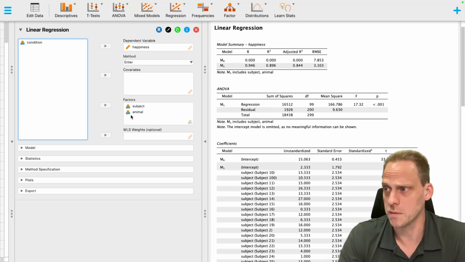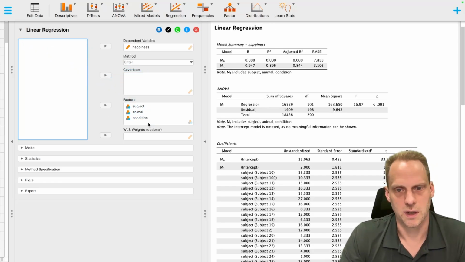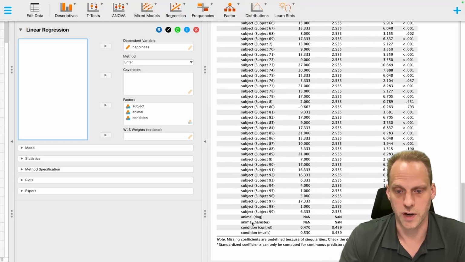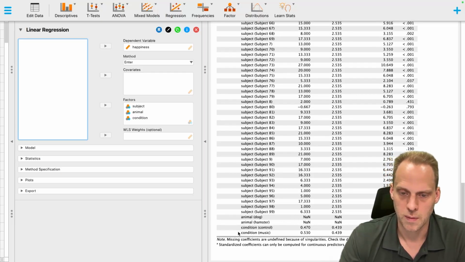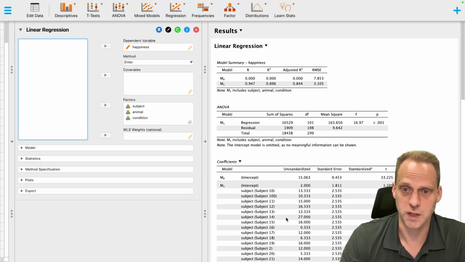I add it anyway, because I want to add an interaction effect. I add condition. Now stuff changes. So you have condition as well as a predictor. We get dummy variables also. Here we see NA for the animals, they're meaningless, we can't even interpret them. But we get dummy variables also for the 3 conditions, 2 dummy variables in our model.